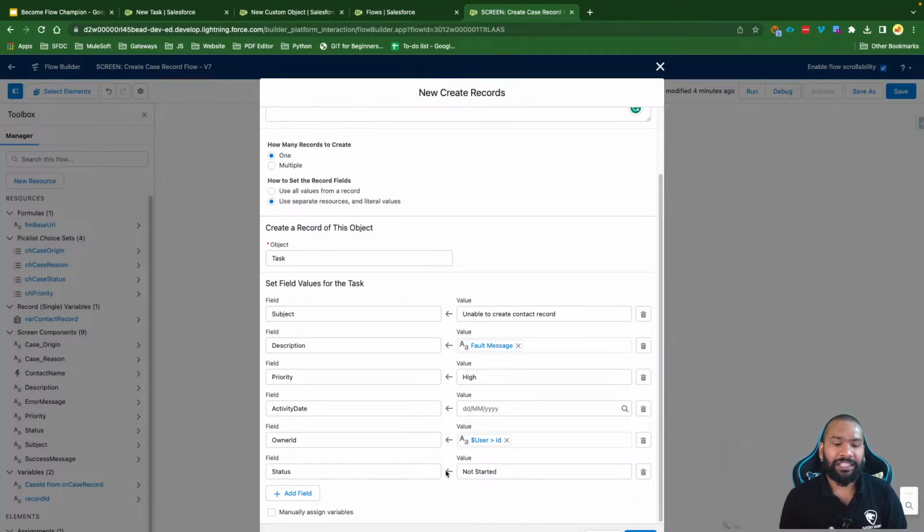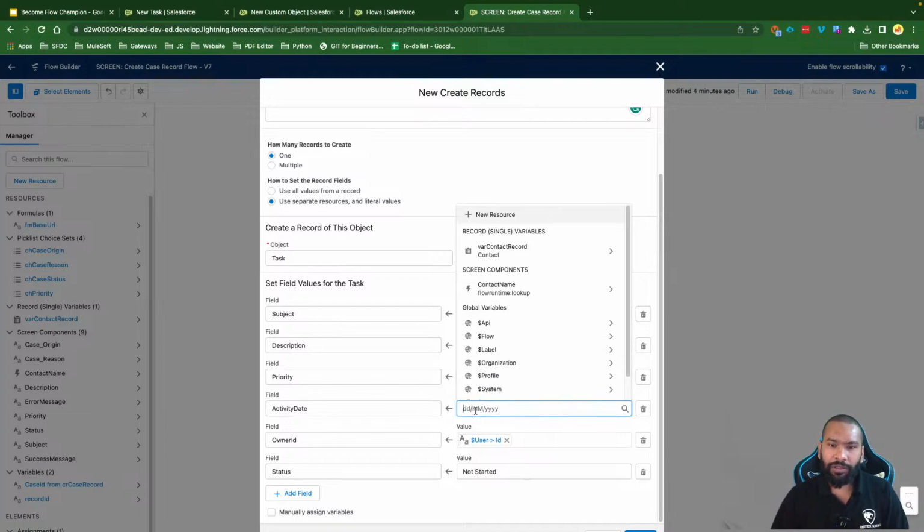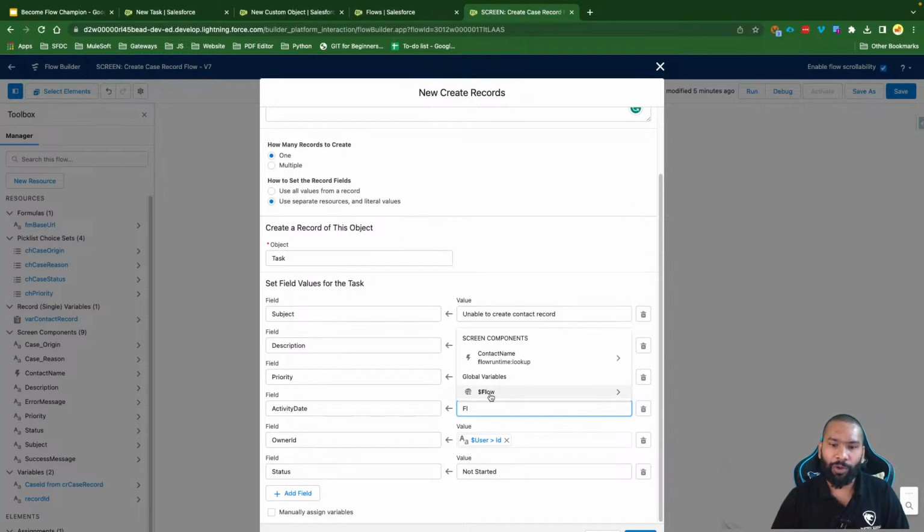Now we have ActivityDate, and the activity date we talked about is going to be 3 days from today. If today is 23rd of July, it should be 26th of July. In this value field you have $Flow, the Flow global variable.